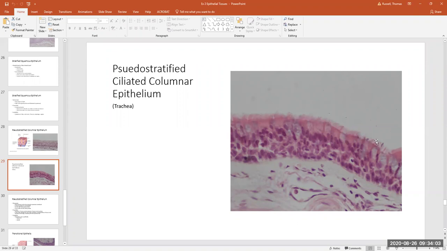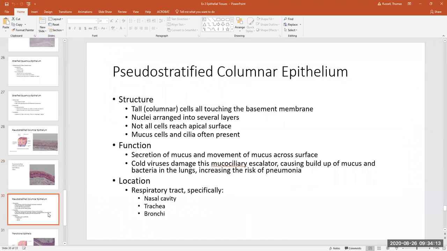So this is a protection, preventing bad things, dirt, bacteria, whatnot, from getting deep in our lung. It works pretty good, but sometimes it can be compromised. In which case, you know, your lungs can develop some fluid in there, get pneumonia and whatnot. So let's just go over that.